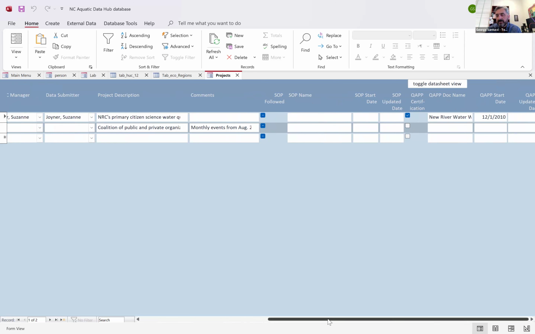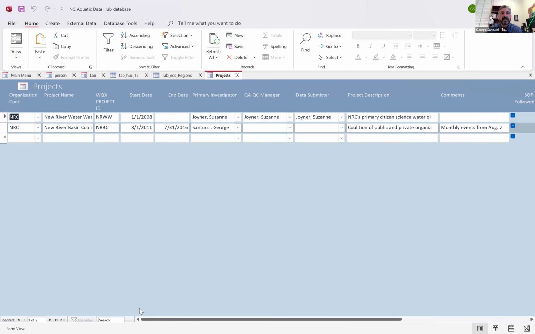That's critical data for state and federal agencies and could be for other researchers as well. They're going to want to know if you have a functioning QApp and you follow that QApp, which adds a lot more authority to your data. QApp is a Quality Assurance Program Plan. Sorry, too many acronyms.